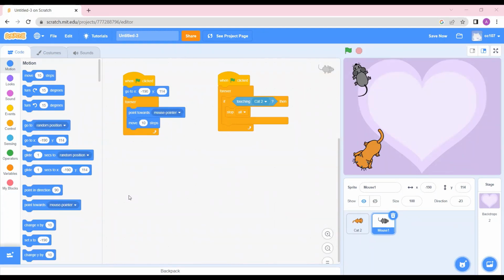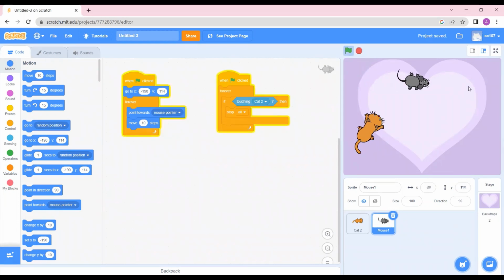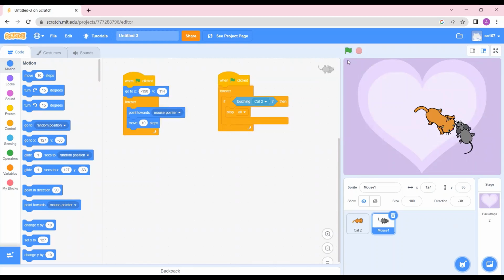All right. So I hope this much is clear to you how this go to works. Now see, I click on save. Now I click on the green flag. They are moving. Now if they touch, the game stops. Now if I restart the game, if I click on the green flag again, see they are going to the starting position and then the game starts. Okay, so that's the benefit. See, every time I click on the green flag, they are going to the starting position.